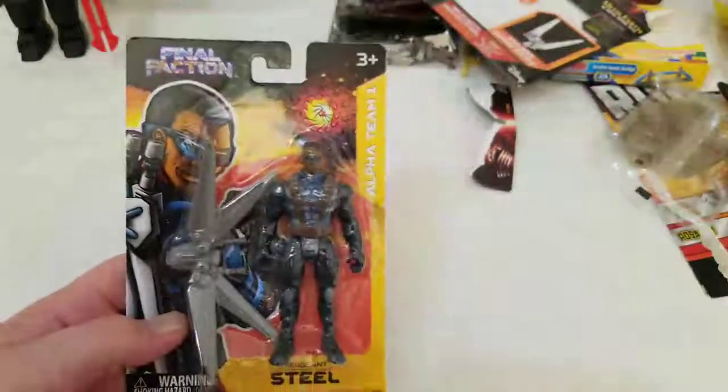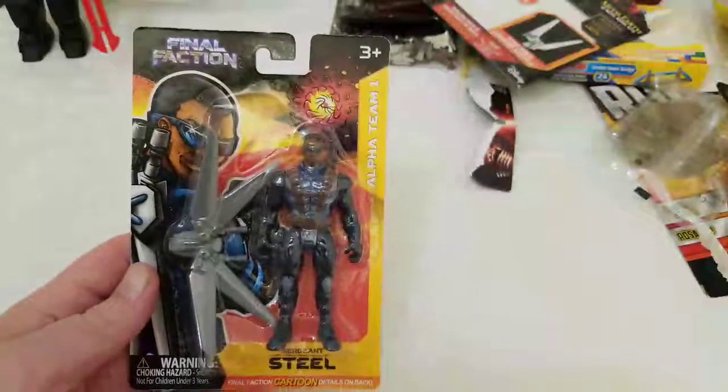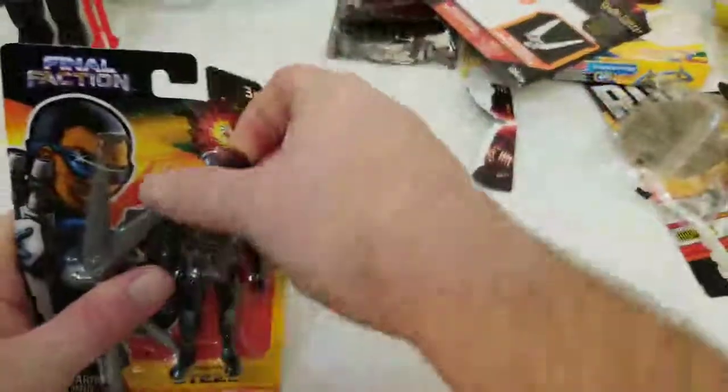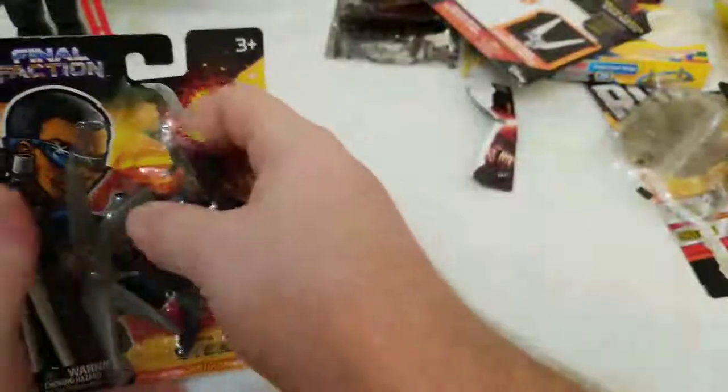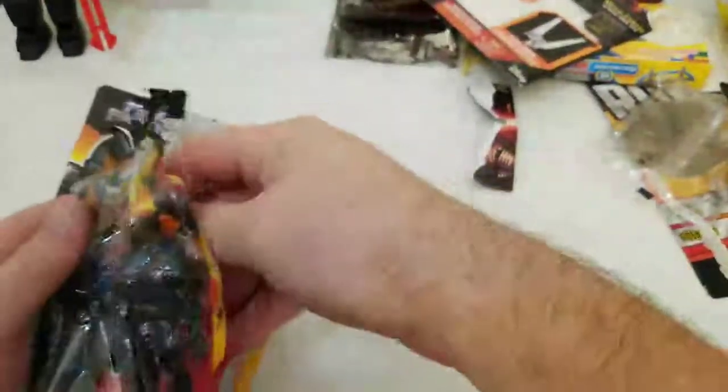Packaging doesn't look like utter crap. That's colorful. It's not the nicest, but it's not horrible. Now let's take a look at the figure itself, shall we? So we're going to open up Sergeant Steel and just see what he brings to the table in defeating the aliens, trying to plunder our resources on Earth.